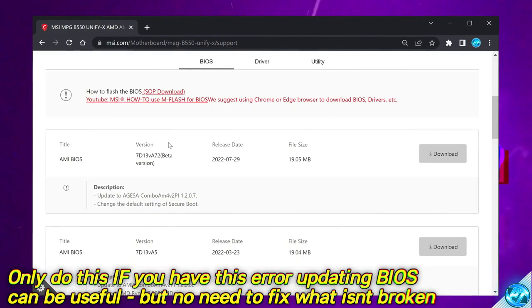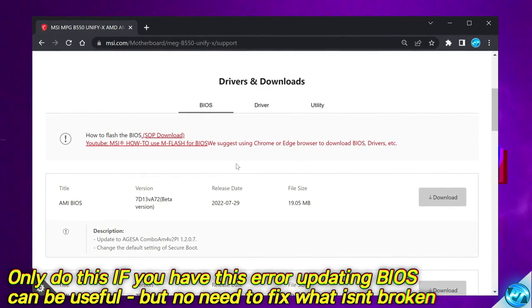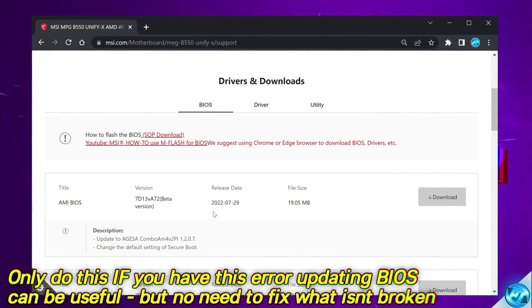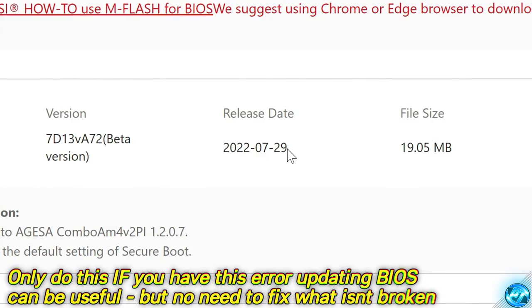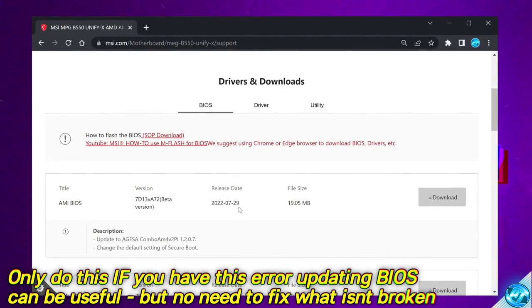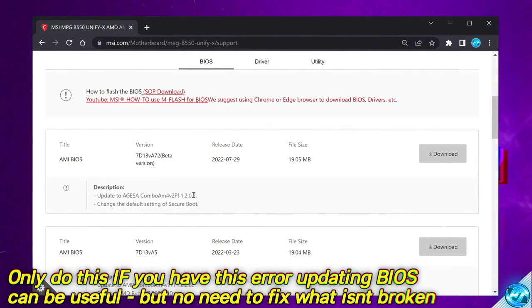Once you select this, from the top to the bottom, all of the latest BIOS updates will be listed. As you can see for me, at the time of recording this video, there has been a BIOS update just a matter of days ago for my motherboard, which brings support for the AGESA 1.2.0.7 update with all of the features which that brings. Once the update has been completed, boot into your system as usual, where you may hopefully find that your TPM issue could be fixed.